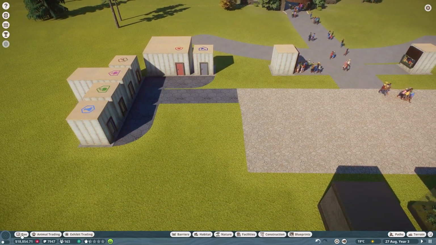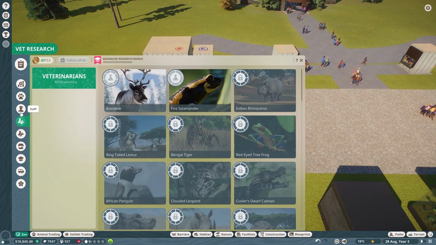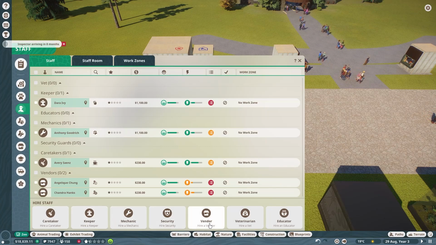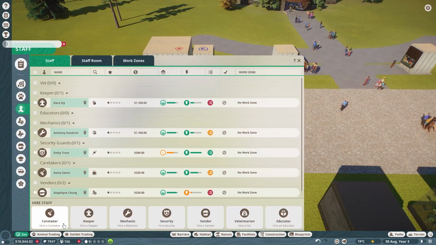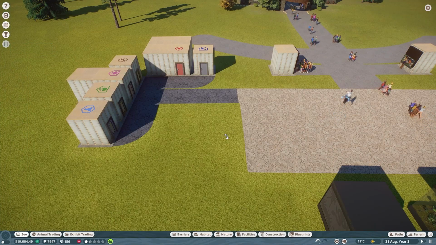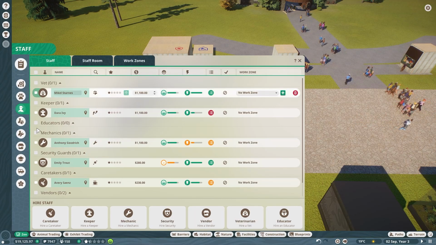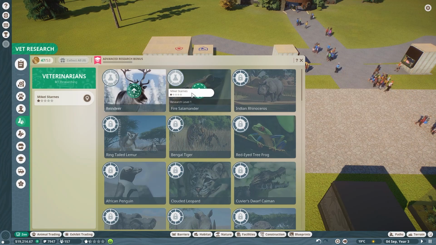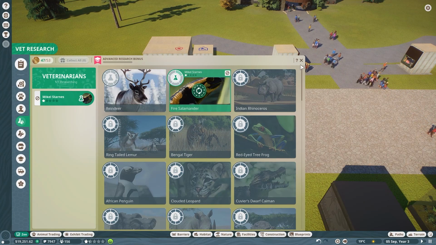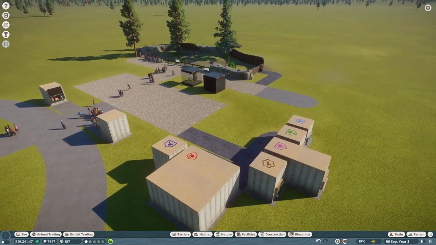And then we can open up our research center here, and we don't have a veterinarian. That's our first problem. Well, let's get a security guard because it was telling us that as well, even though I don't truly feel like we need one, but I guess good to have. And then we have one vet. Perfect. I'm going to do fire salamander first. What was I going to say? We don't actually need work zones just yet because we are teeny tiny.